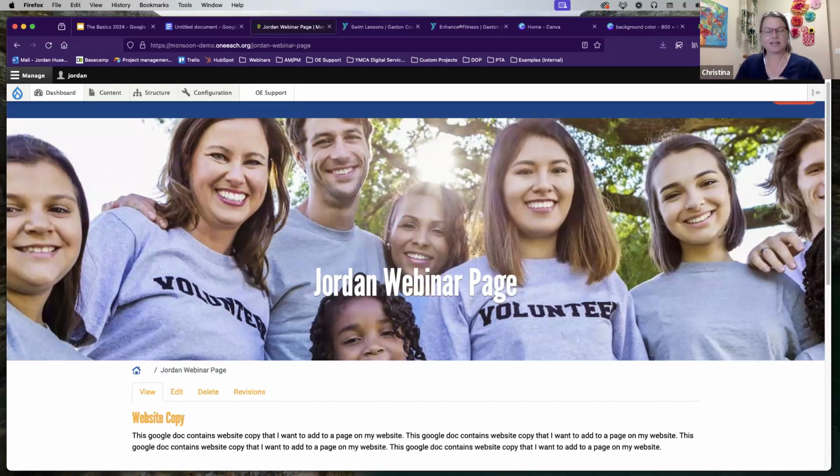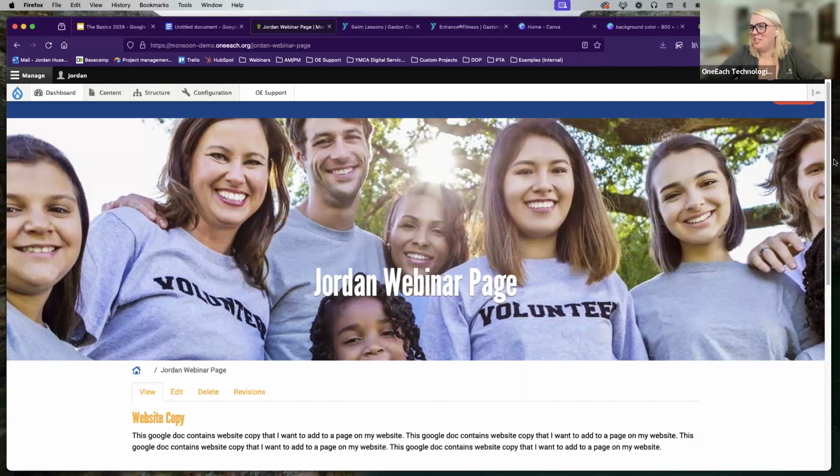So again, be mindful of your images. You don't want all of your focal points concentrated on the sides because when they go to a mobile phone, they're not going to see those. So make sure you're aware of where your focal point is in your images.